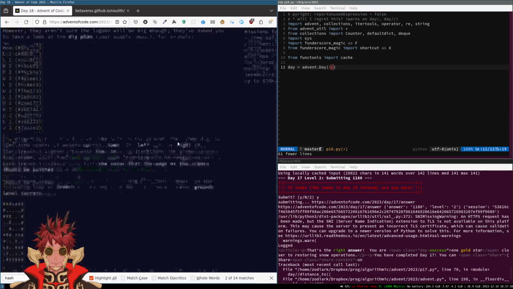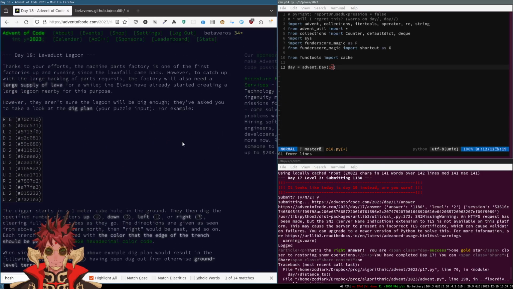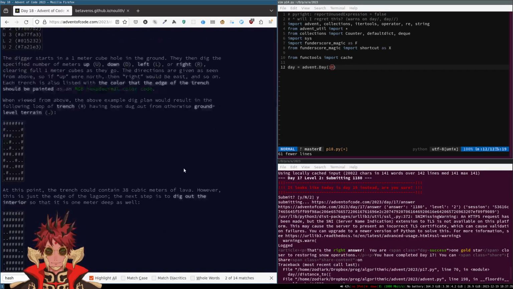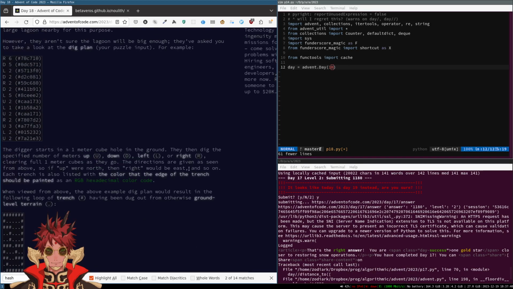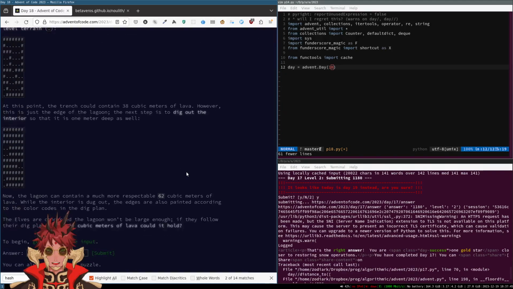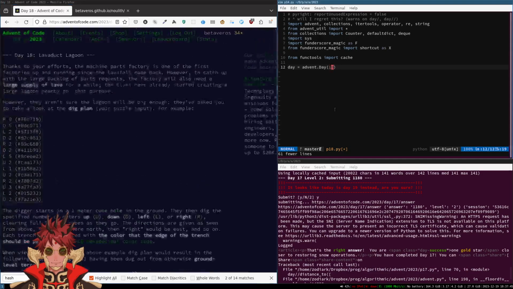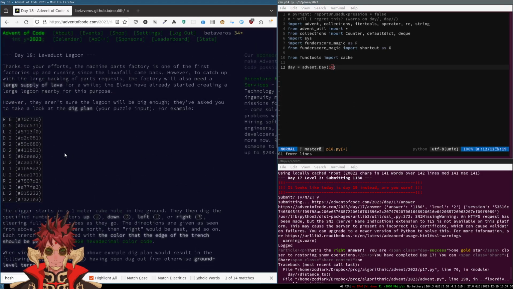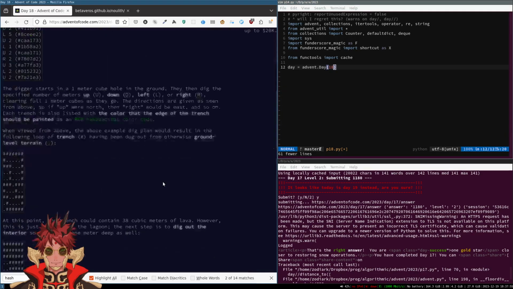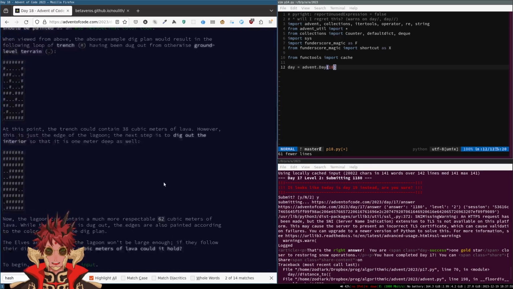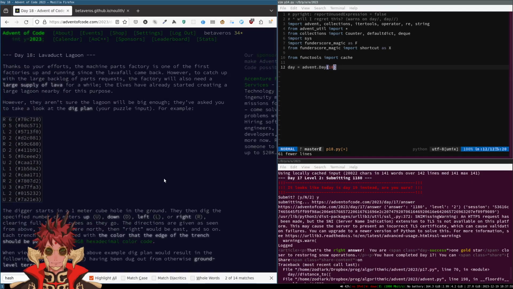Oh god, we have a bunch of colors. But the colors don't matter yet. Instead, for now, we just have to flood fill, you know? Okay, that's fine. But it's gonna spell it. What is this gonna be? It's gonna be like a picture.